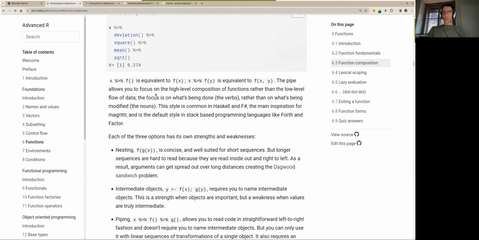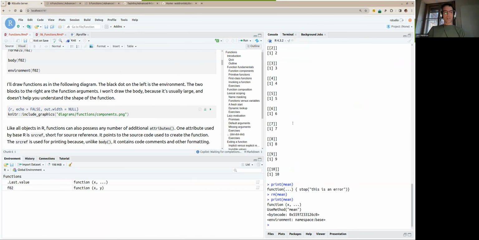One thing I haven't figured out about the native pipe, and I just maybe haven't looked, is the dot, how to feed the data into something that's not the first position. I think it's the underscore. A function that would, grep is one where it comes up.